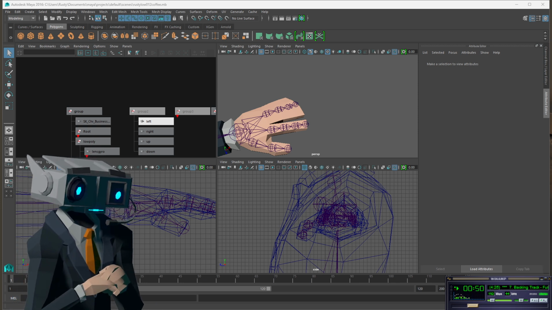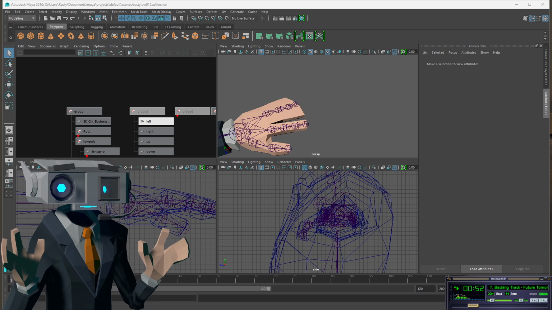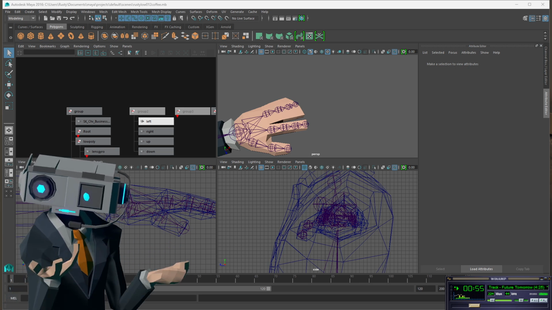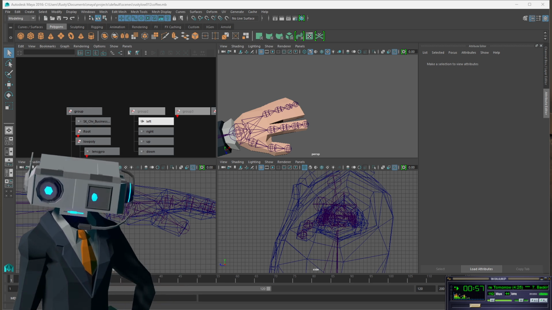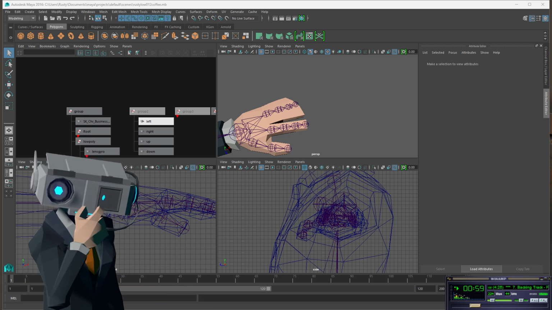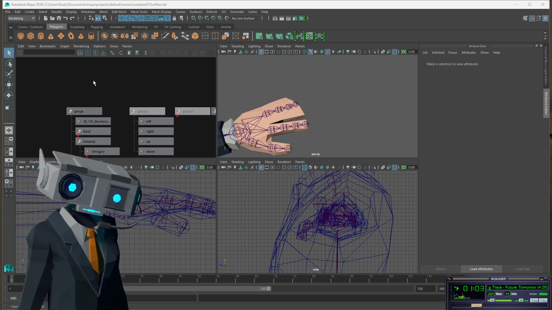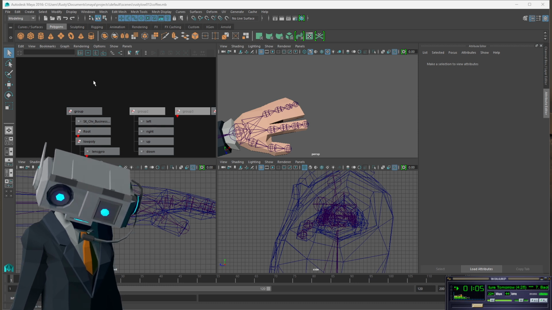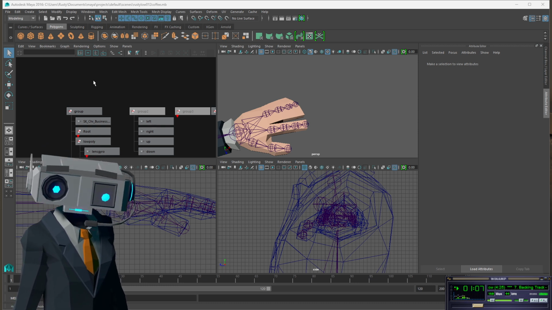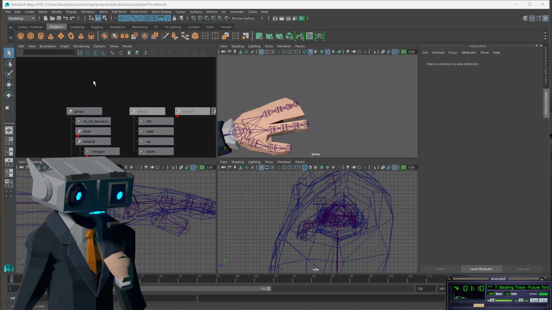Tonight is going to be a chill blend shape stream. I was going to call it 52 flavors of pain, because I need to add some more. And I figured I might as well add them all in before I go through all the trouble of exporting again.